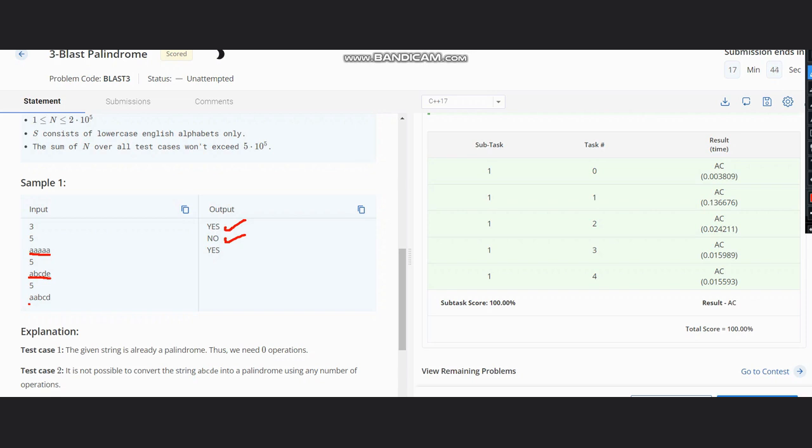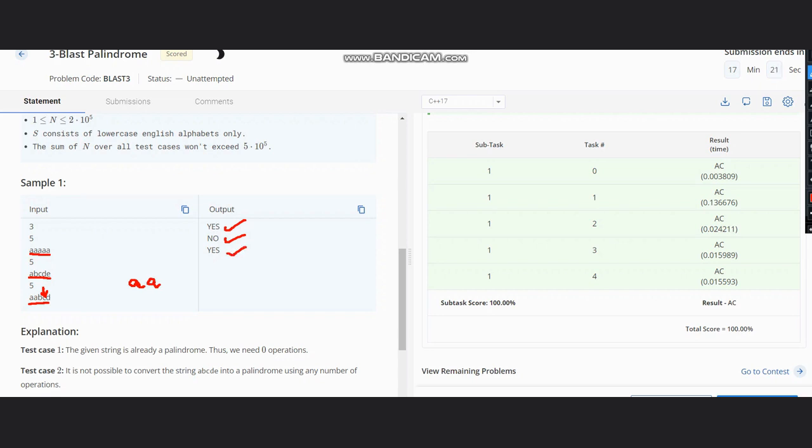And in case of A, B, C, D, we can select C and then remove the neighbors of it, which are B and D. So we will be left with A, and hence this outputs yes.